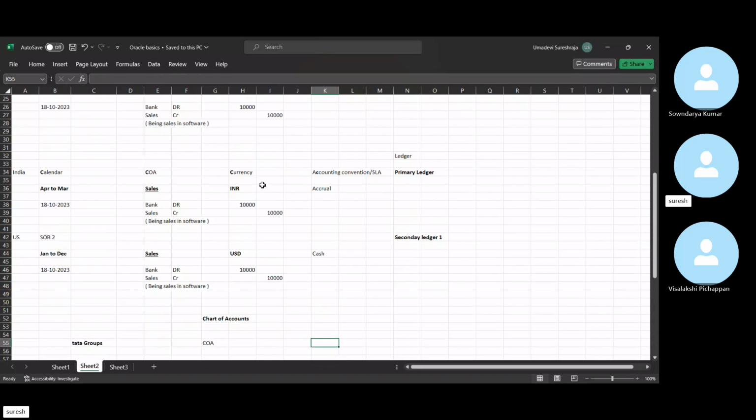And one more concept, we have a reporting ledger in R12. What is a reporting ledger? Suppose we have to report our branch in India, and we have the head office in Singapore. They say that whatever entry you make here has to be reflected in the reporting ledger. So we have to configure a reporting ledger. It will only reflect, so no transaction should be made there. We may have a doubt: why then do we have the translation report? We have translation, right? Translation, revaluation.